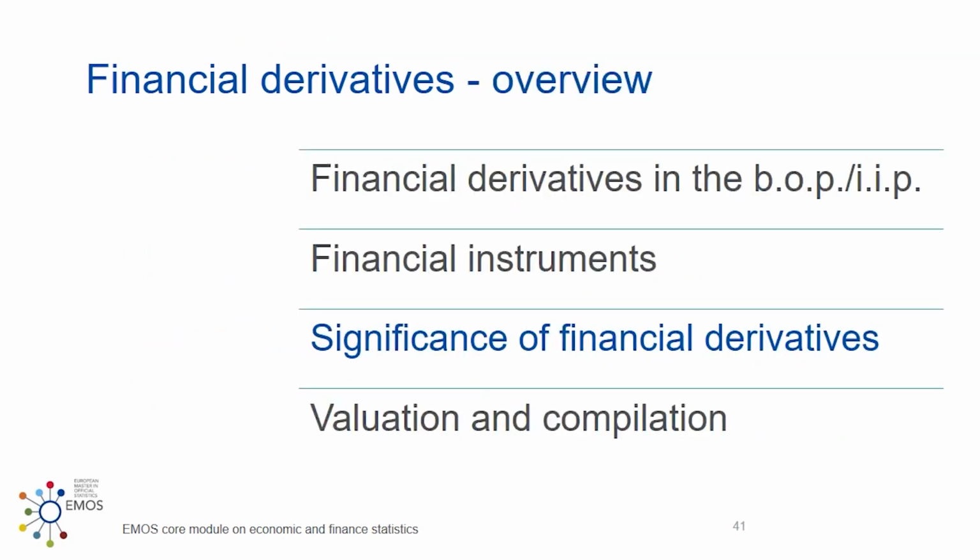So now that we covered the financial instruments, what financial derivatives are and how they work and what is special about them, the next step is what we're going to look at is the actual significance of financial derivatives. Since it's a rather new category and the numbers with the net presentations are a bit deceiving, the question is how far are they significant and how far do they matter in the grand scheme of things.